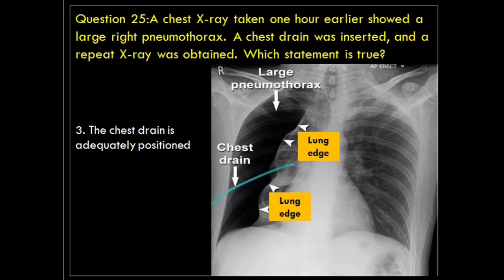The correct answer is, the chest drain is adequately positioned. The pneumothorax remains big. A pneumothorax is considered big if it is wider than 2 cm at the level of the hilum. Although the tip of the tube is projected over the lung, this does not mean that it has pierced the lung. The drain is in a good position. The decision to insert an additional drain, or a larger one, is made on clinical grounds.